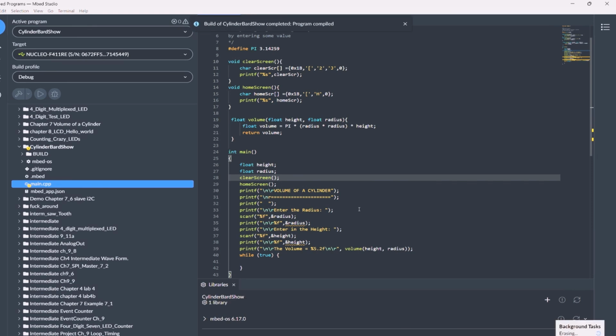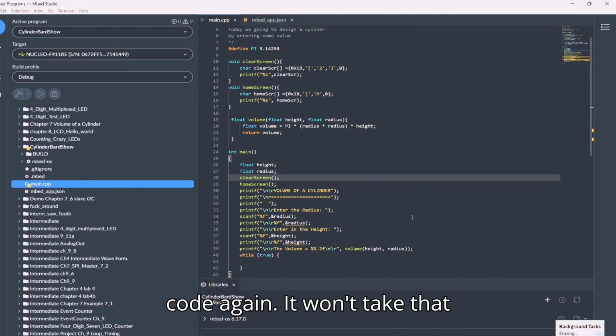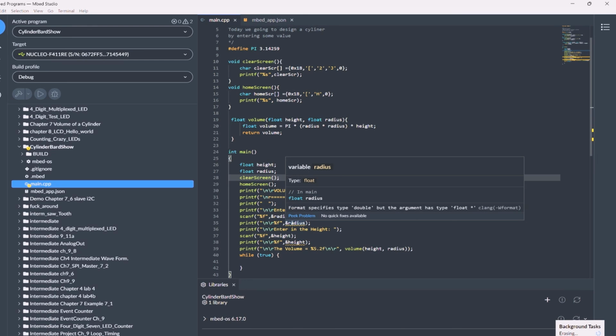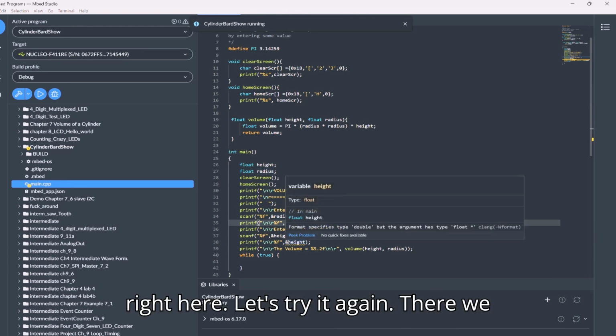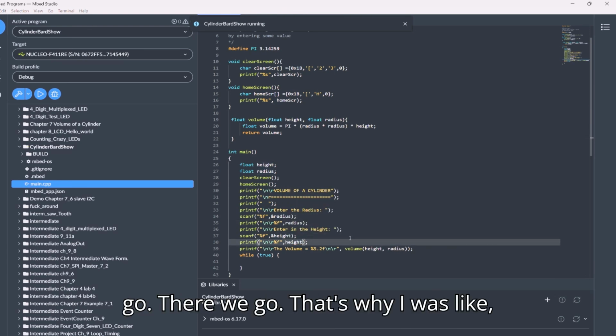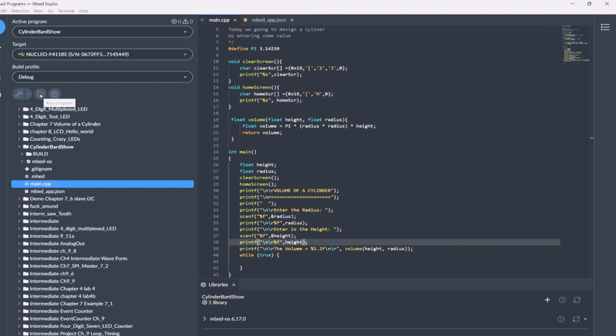Let it flash. Okay, I'm going to fix the code again. It won't take that long. Right here. Let's try it again. There we go. That's why I was wondering, how come there's squiggle lines? Okay. Let's try it again.